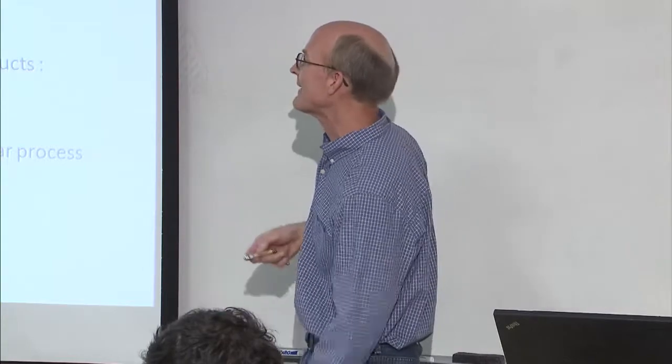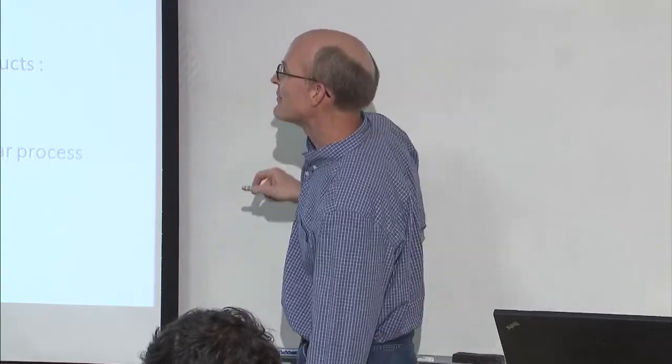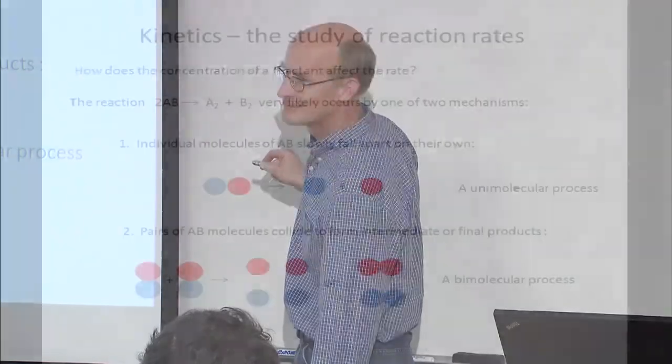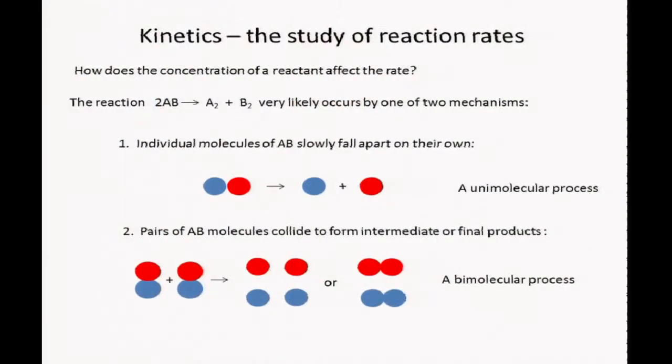The other most likely thing to happen, if it isn't a unimolecular process, is that you have two pairs of AB molecules running into each other. Okay? And so then they're going to collide, and they're either going to make intermediates or they're going to make the final products. That would be like A2 and B2 there. Okay? So we're not really interested in what happens on the back end of this, what the products are. We're interested in what's going on with these reactants. Do I have to have one molecule that falls apart, or do I have two molecules that have to run into each other and then cause that process to occur? That's called a bimolecular process. So again, it gets more complicated. There are termolecular processes with three particles running into each other. There are some reactions that don't depend on the concentration at all, but we're going to focus on these two.